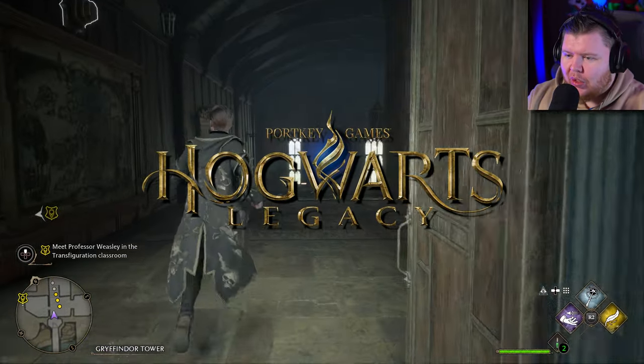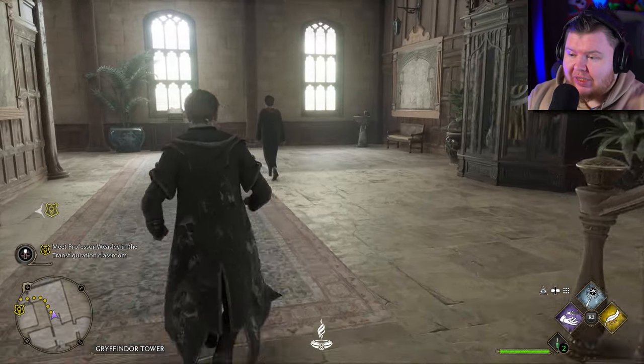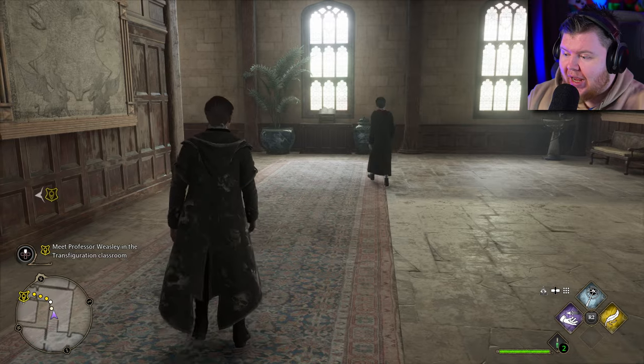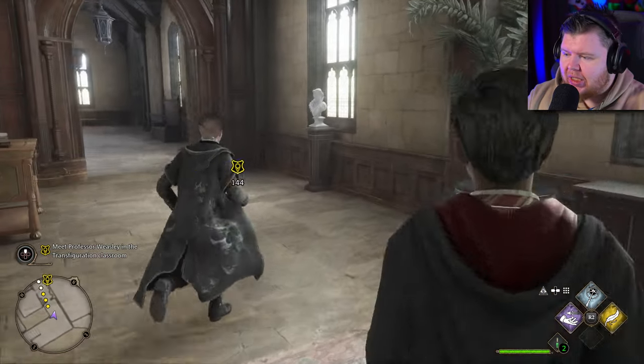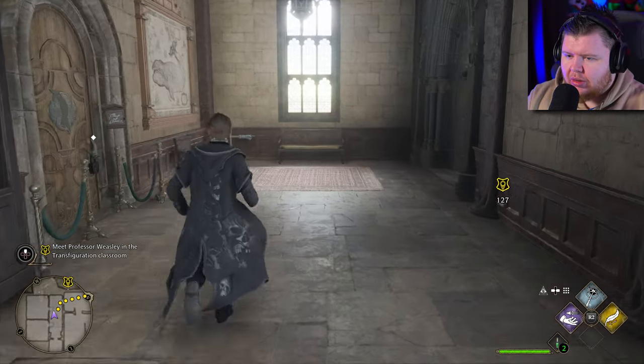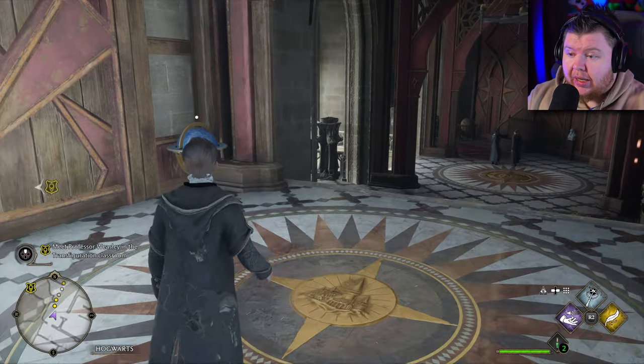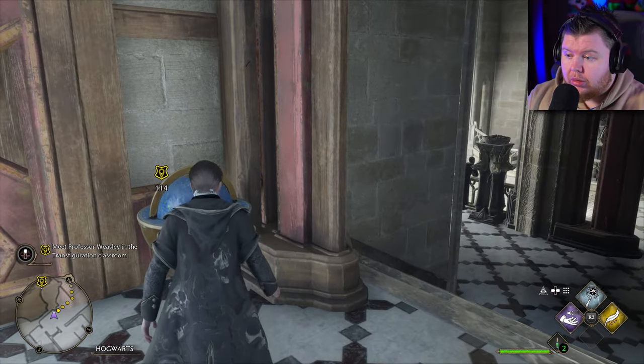We are now pushing on, and we've just done some dueling. We've just done our first lessons. We've got a couple of spells, and I think it's time to go and see Professor Weasley, because she wants to see us, and hopefully we can go to Hogsmeade and go and get our wand.